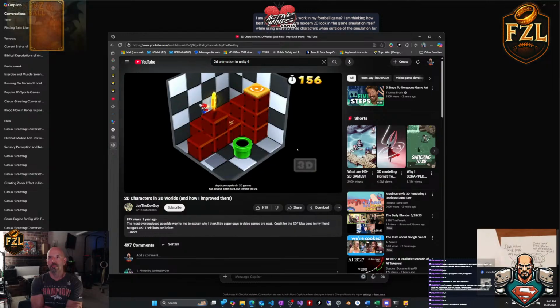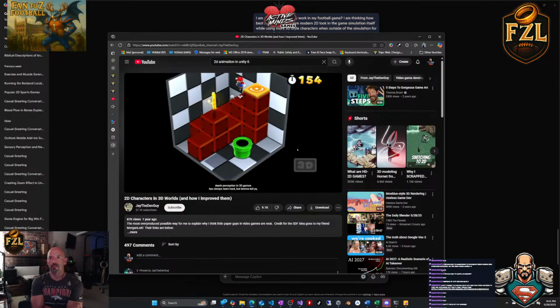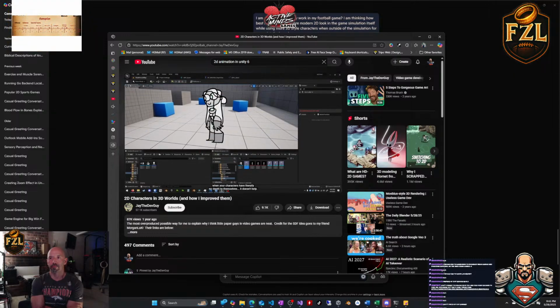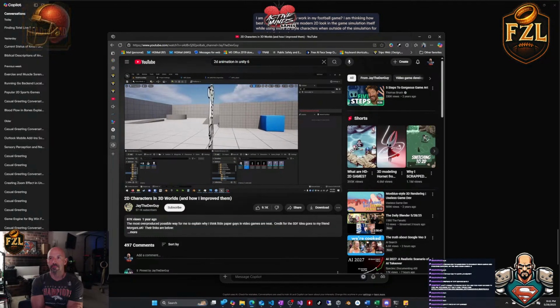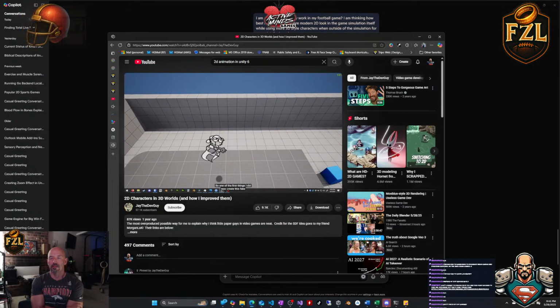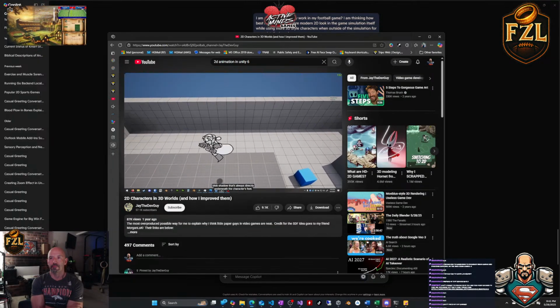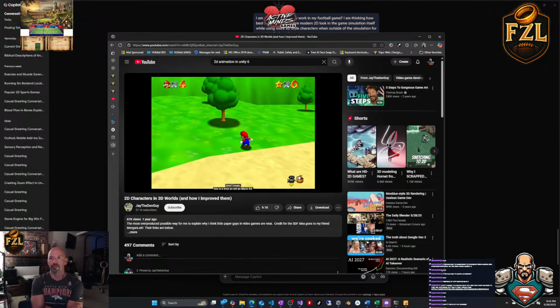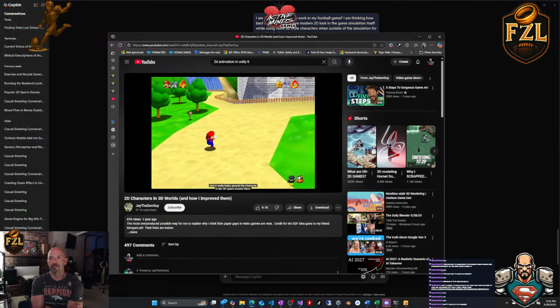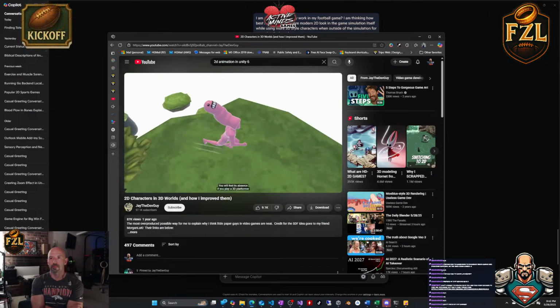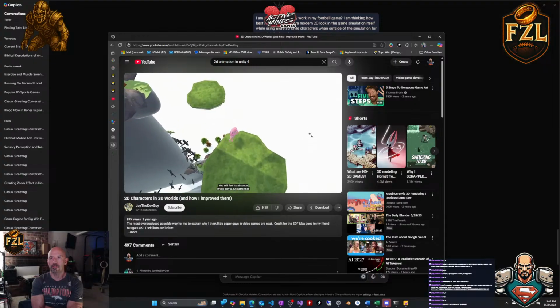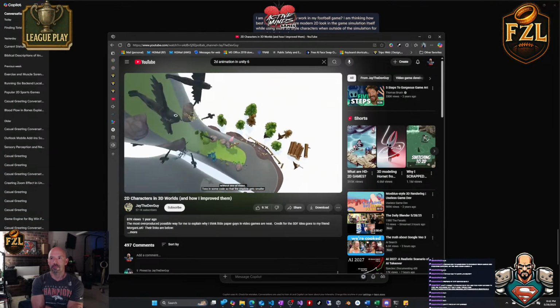Okay, depth perception in 3D games has always been hard, but let me tell you, when your characters have literally no depth to themselves, it doesn't help. So one of the first things I did was create this fake blob shadow that's always directly underneath the character's feet. This is a trick as old as Mario 64, and it really helps ground the character in the 3D space around them. You will feel its absence if you play a 3D platformer without one of these.